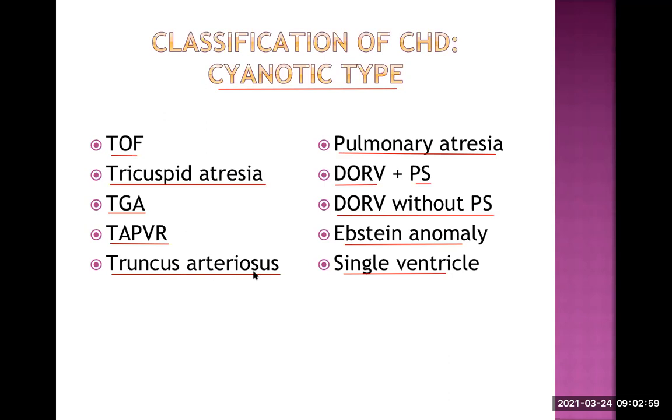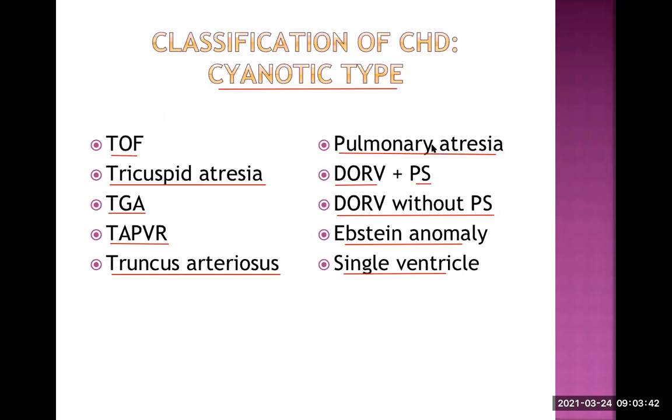Truncus arteriosus. Truncus arteriosus means that before the ascending aorta and pulmonary trunk develop, there used to be a single trunk. Then a septum develops there and divides it into two big blood vessels, which are separated. This is the normal embryology. But what happened? That type of normal development doesn't occur, so they still remain as a single trunk. All the blood is mixing there. This is known as truncus arteriosus. These are massive congenital anomalies.